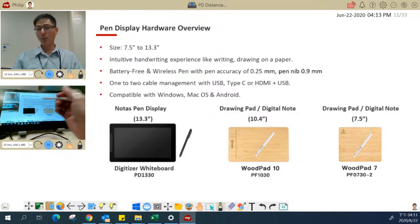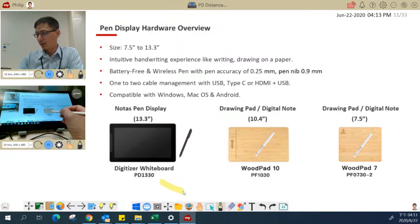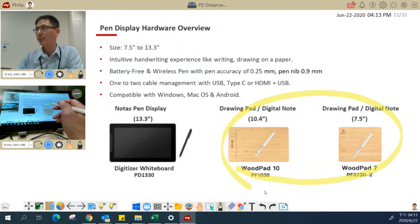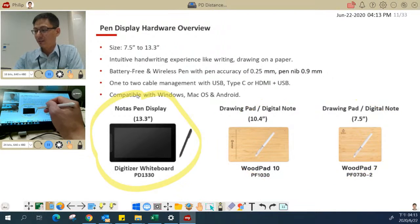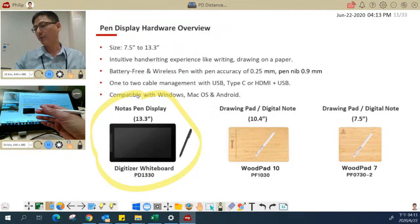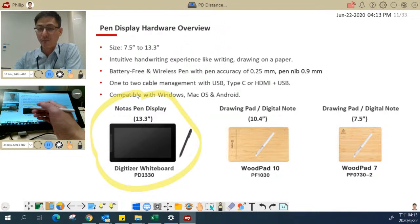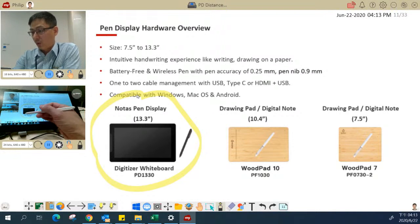Currently it is compatible with Windows, Mac for the digitizer, and also Chrome. And for the drawing pad, it is also compatible with Android. So we see the Notas pen display is a 13.3 inch display. We use it as a digitizer whiteboard, where you can write on the myViewBoard through this Notas pen display, where you write what you see on the display.